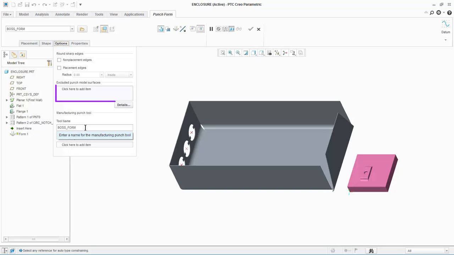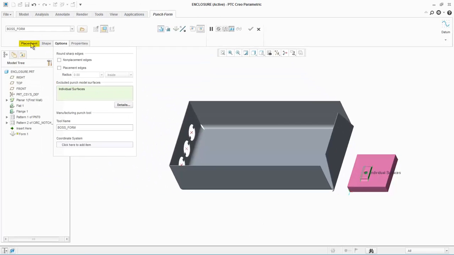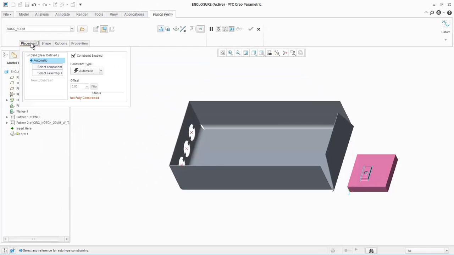Click in the Excluded Punch Model Surfaces collector. Press Ctrl and select the 3 surfaces as shown. Select the Placement tab. Select Coincident from the Constraint Type drop-down menu and select the first reference from the Form model.